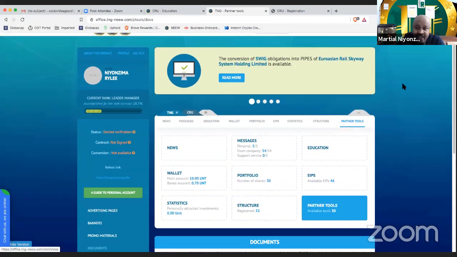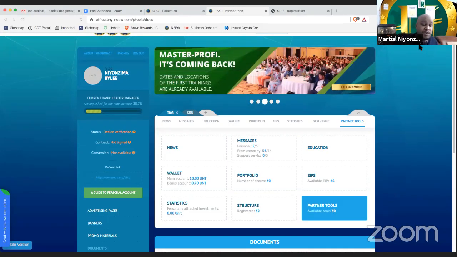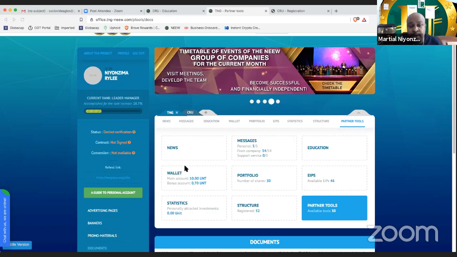So basically, that's it. I've shown you how you can create your account, how to fund your account, how you can upload an invoice, how you can fund by using crypto, how you can fund using credit card, debit card, or bank card. And I showed you where you can find any of these menus.